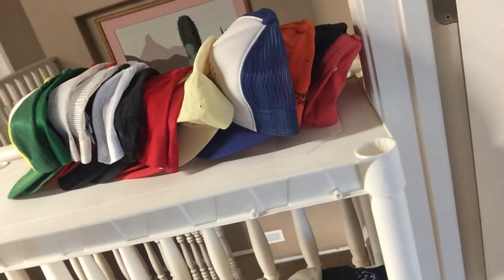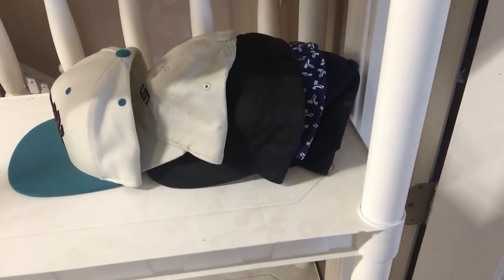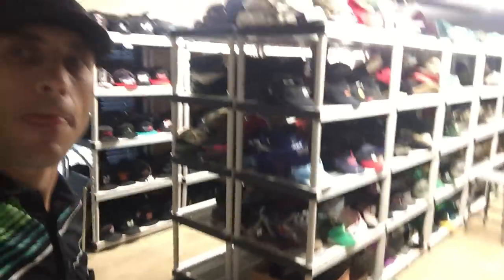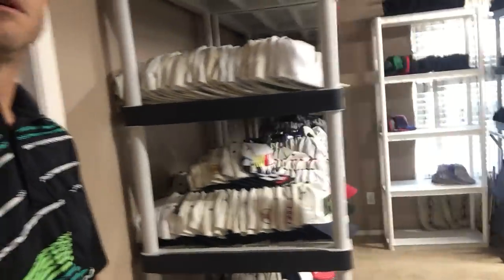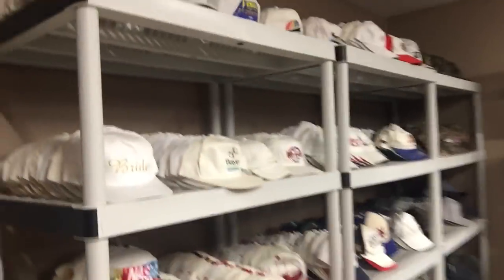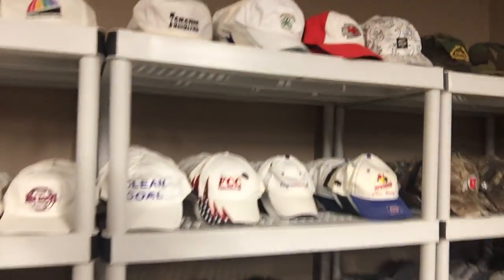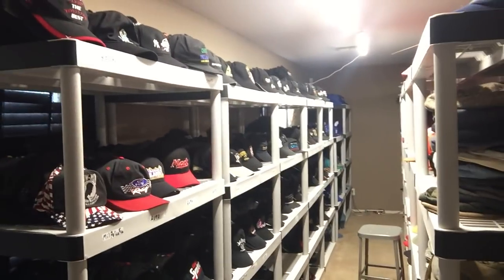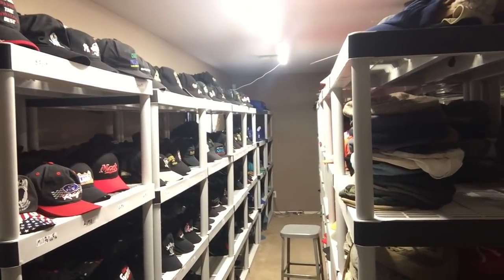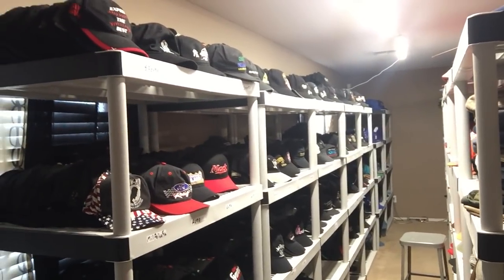These are the hats I found that are ready to be shipped out. I'll take those downstairs. These are ones that we couldn't find and then found later — there's a really weird story that goes with that. Anyway, that's Hats Around the World. These are all the white hats over here — white, camouflage, gray. There are a few corduroy hats up there, kind of specialty hats worth like 50 to 60 bucks. Then it goes by color — snapback, strap back, hook and latch. I can't say velcro anymore, they're hook and latch.